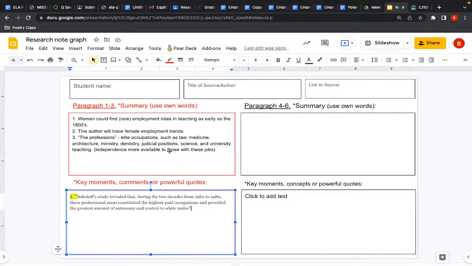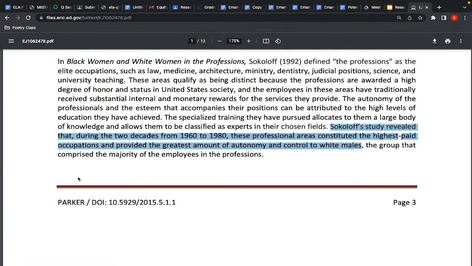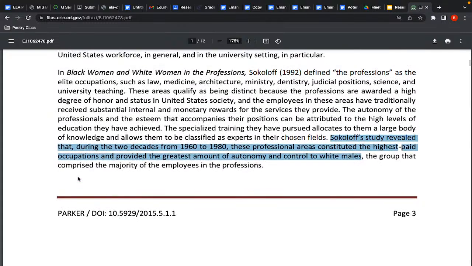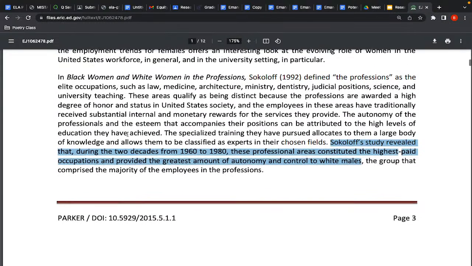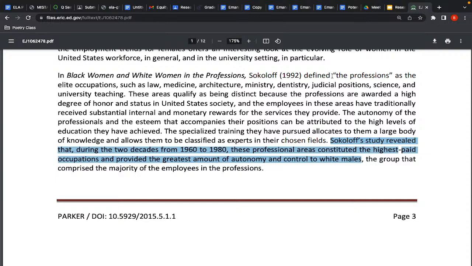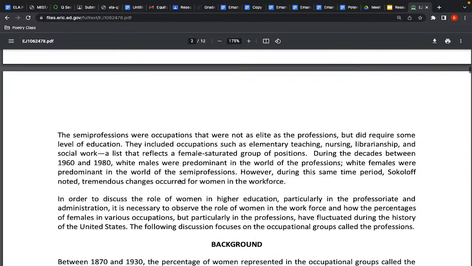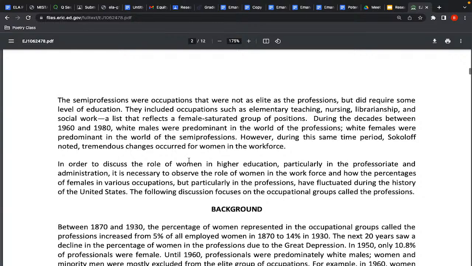All right. So I'm already guessing here that what we're going to find out in the next paragraph is going to have to do with how men were the ones that were primarily given the kind of education towards positions like these. The only ones that were given education, but we'll see. So one more paragraph here. I could fit both. We'll see if I can fit both in here.